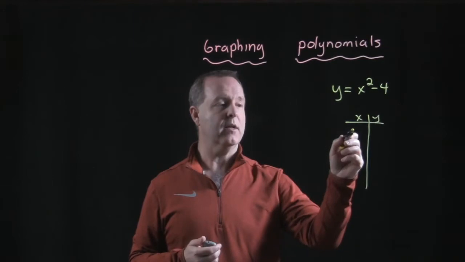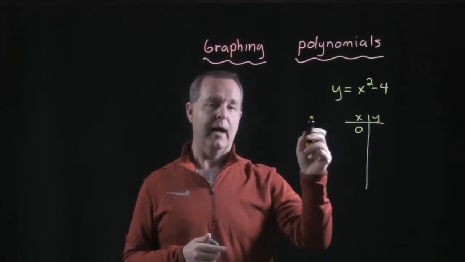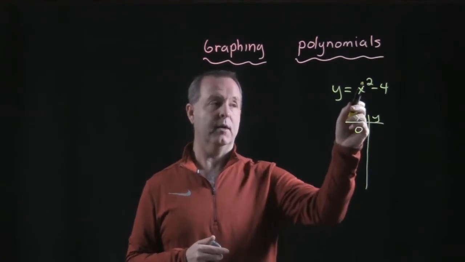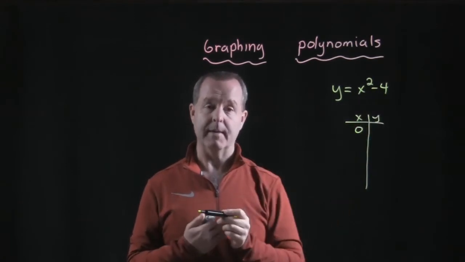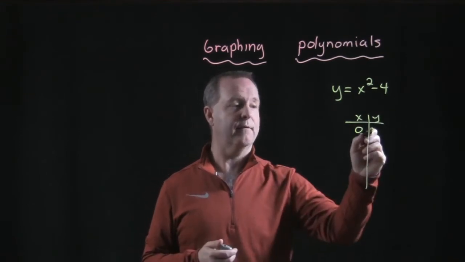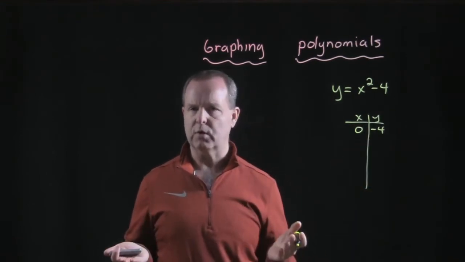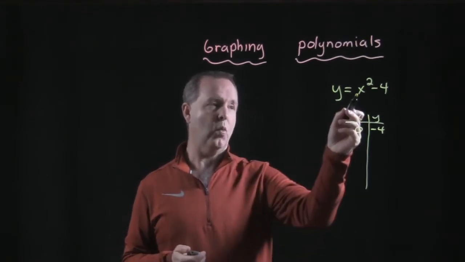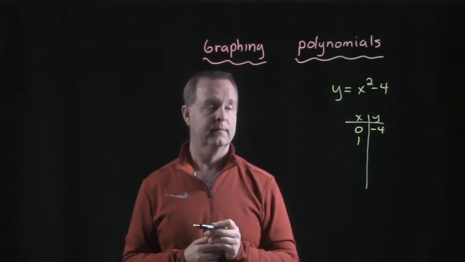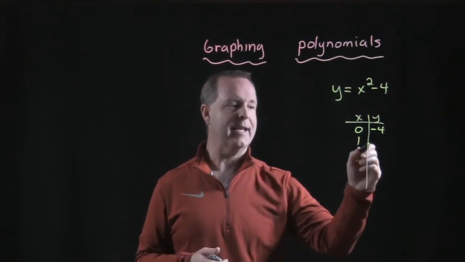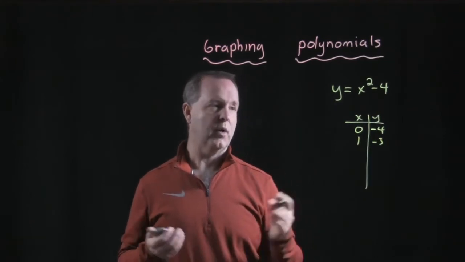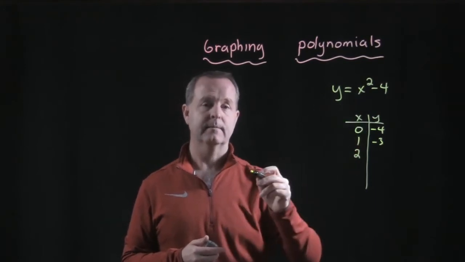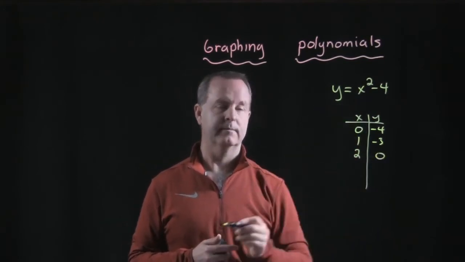So if I chose a value like 0, I would plug that into this equation and find out what y would be. So if x were 0, 0 squared minus 4 would become my y. That solution is -4. Now we need to try some more test points. Let's try a positive 1. So what would we get if we plugged 1 into this equation right there? What'd you guys get? I got a -3. Let's try another test point like a 2. Plug 2 in. You're right, we get a 0.